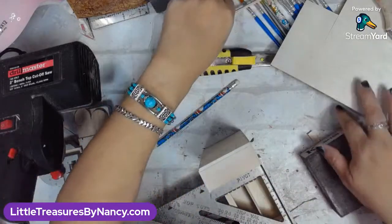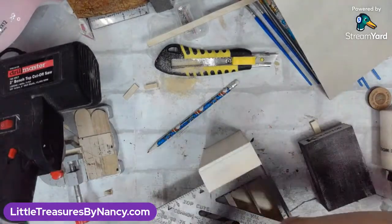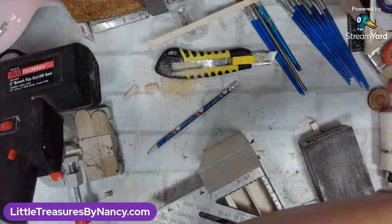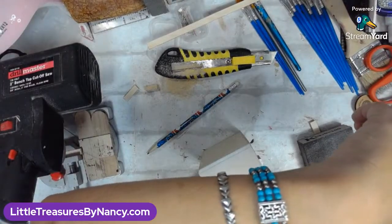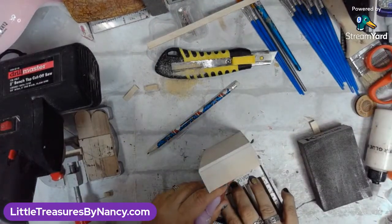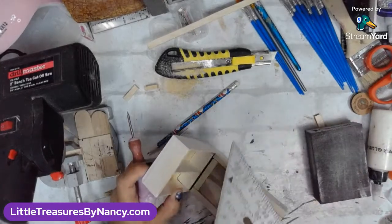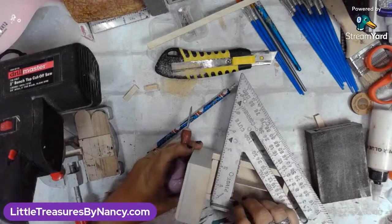So now I'm going to, where is it? I'm trying to get this guy straight so that when I put the doors on, they don't look crooked. I'll use this guy here. I was looking for something else, but this will do. I'm just bringing this back this way. Don't worry about that opening here, because the board from the other side will cover it. So I'm double checking from the bottom as well.